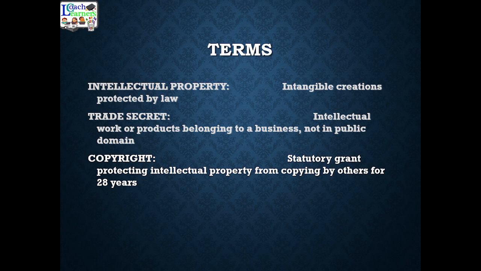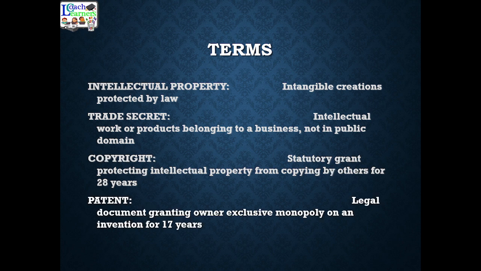We also have copyright. This is a right that protects intellectual property so that others cannot use it without permission. We also have patents. Patent rights are a bit stronger than copyright. They grant the owner an exclusive right, allowing the owner to monopolize that software. So when you have a copyright on a particular software, it's a good idea to also have a patent, so that you have the whole exclusive rights to own it.